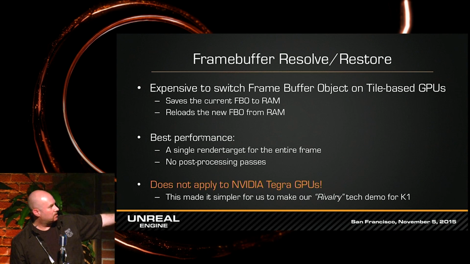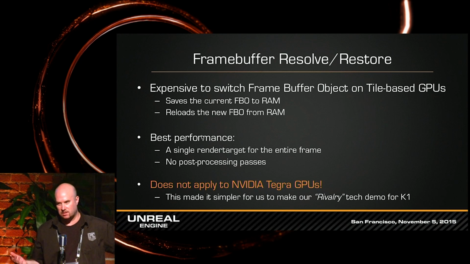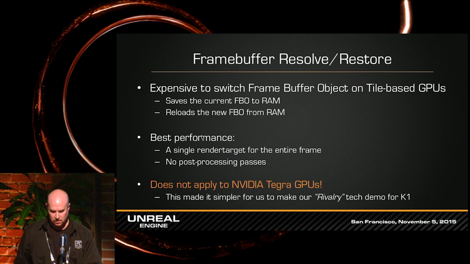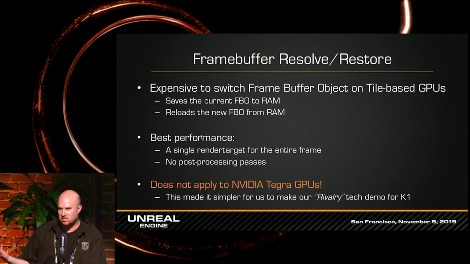That's why this little orange thing says that it doesn't matter for NVIDIA Tegra GPUs. It's because it's a direct renderer. The best performance you can get on a tile-based GPU is you don't switch render target at all, or framebuffer object, which is the same thing in OpenGL versus DirectX terminology. So you just set the render target one time, you do all your draw calls, and then you output that to the screen. That's exactly what CCP did in their game. No post-processing, because I would have to read from the previous render target and so on. That's how you really reach 60 frames per second on mobile.